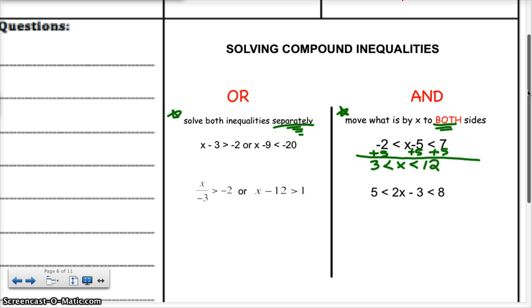So the only difference is now you have to take care of it on the left-hand side too. Usually we only get it to two sides. The biggest thing is you want to do it to however many sides you have. This is actually the most amount of sides you'll ever have.